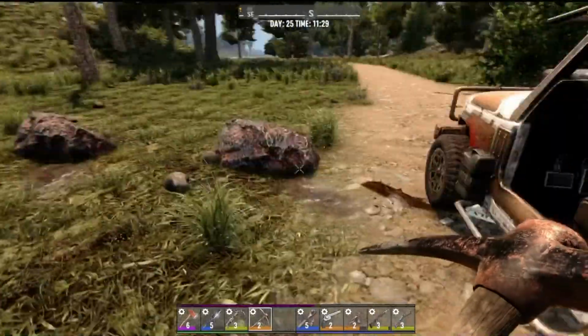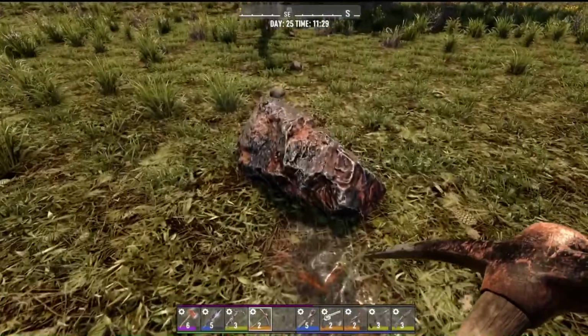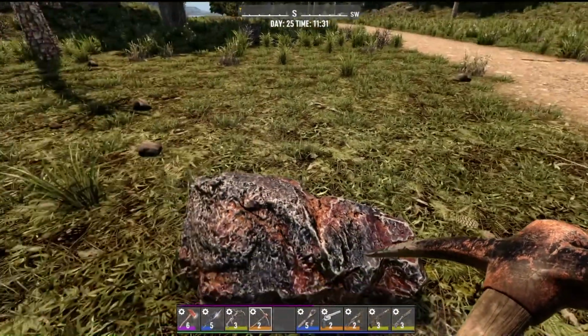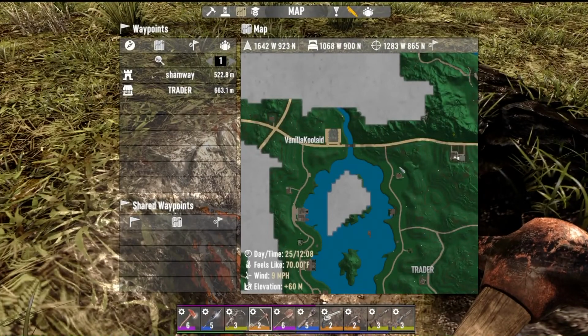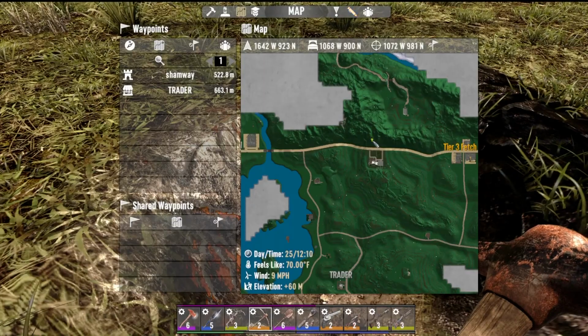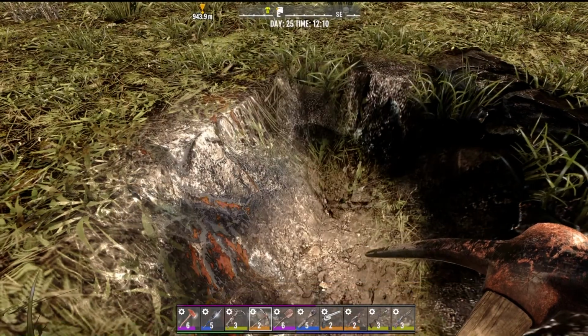Got distracted by a little bit of iron here. We're definitely going to want as much steel as possible, so I'm going to hit up every little bit of iron I can find. And what do you know, as I'm out here mining some iron, an airdrop just came in, and there's our house, and it's right there on top of the mountain in front of it, so we'll definitely be trying to get that.